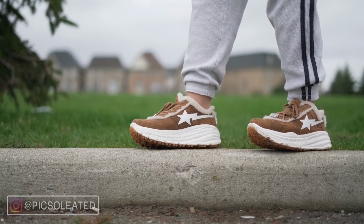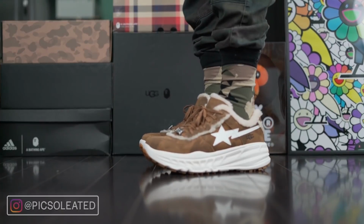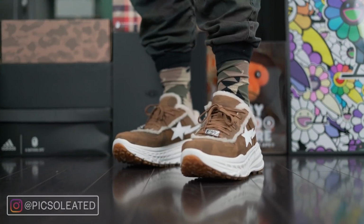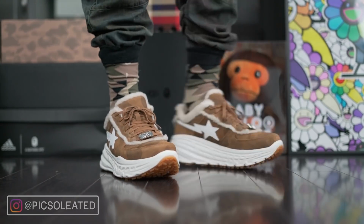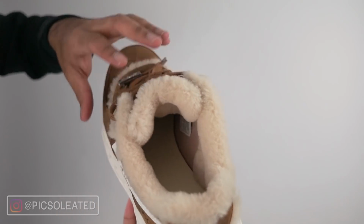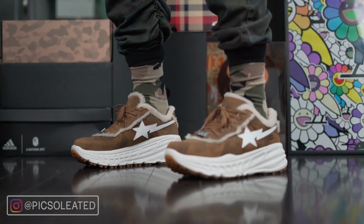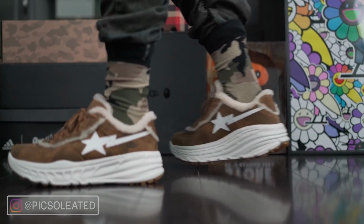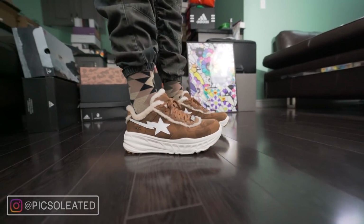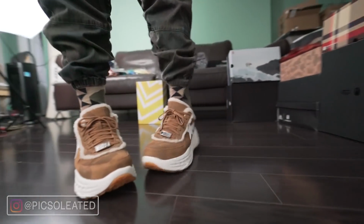Now you might be looking at this sneaker and thinking, wow, that shearling must make this shoe hella warm and impossible to wear in the spring and summer. Well, if that's what you're thinking, you're right and you're wrong. The shearling around the sock liner doesn't actually go all throughout the inside of the shoe. It stops right at the bottom of the shoe around the sock liner and is only there on half of the tongue, the top part to be specific. So while the rest of the shoe is still made with the signature UGG brown suede, your feet still get to breathe on the inside of the shoe.